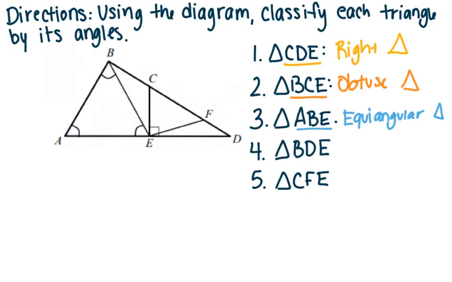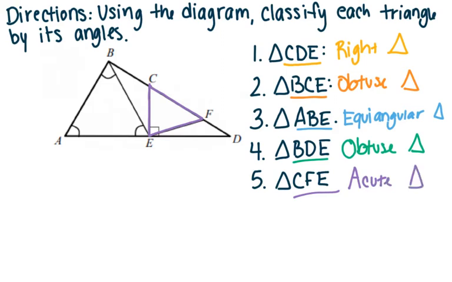These are pretty easy. Sometimes people have trouble just following the order of the letters, then they get confused. But just do what I'm doing. So B to D to E. So I'm talking about this one. So another angle that's bigger than 90, so it must be an obtuse triangle. And then the last one, we got from C to F to E. So C, F, E. Okay. So all of those are less than 90, so I would name this one an acute triangle. It's a little cutie. Okay, moving on.